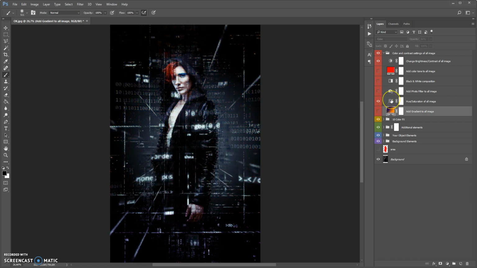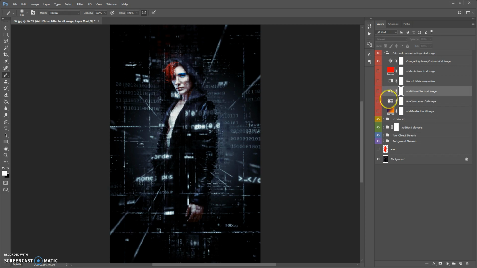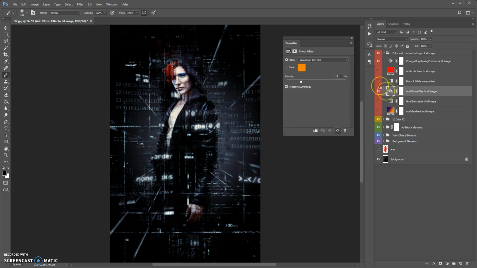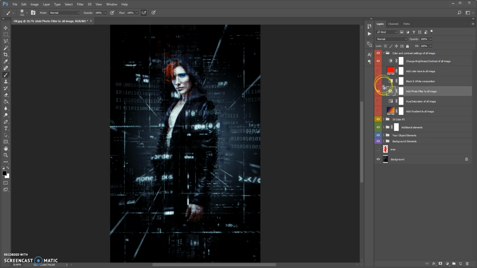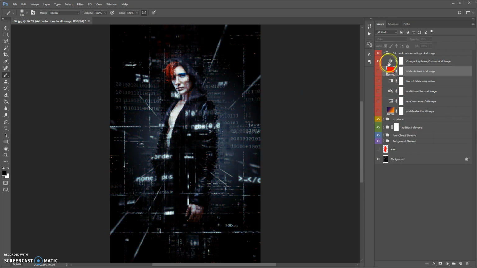Also, you can change the hue and saturation of all image. You can add the photo filter to all image. Also, you can add the black and white filter. You can add the color tone to all image. And you can change the brightness and contrast of all image.